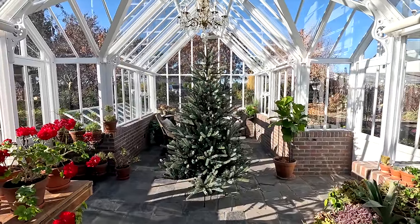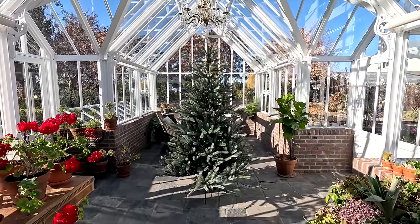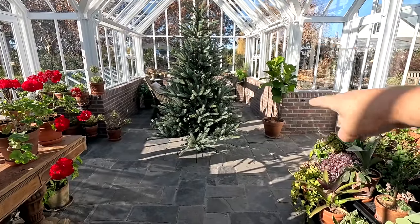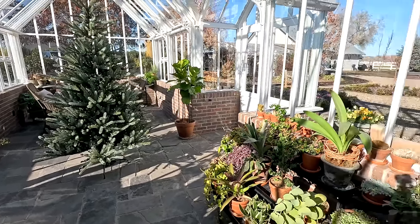Oh, I love it so much. And it's the perfect width because you still have plenty of room to get around it. And that's the thing with this greenhouse. I've seen some of you guys ask, how come we don't have more plants in here or have it set up with greenhouse tables and things like that, like we have our other greenhouse set up. That's kind of our production greenhouse, if you will.